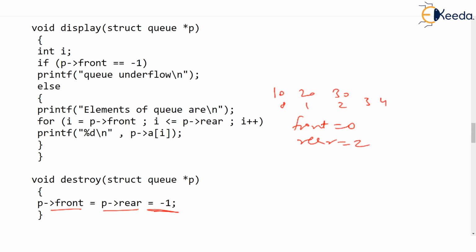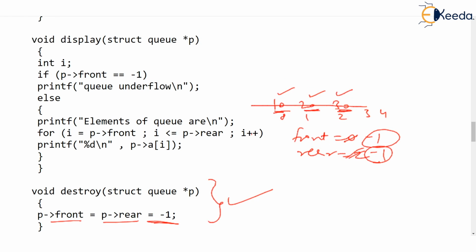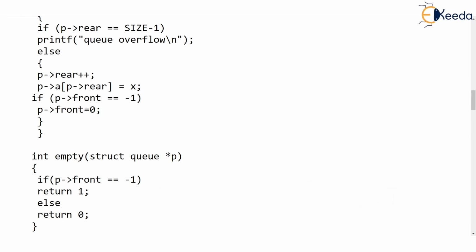These are the valid elements of the queue, and you suddenly make front and rear equal to -1. That means these elements are as good as not there, because if front and rear become -1, it means the queue becomes empty. So we have destroyed the entire queue. But I repeat, this is hardly used. That's why I did not discuss this in any of the previous videos.